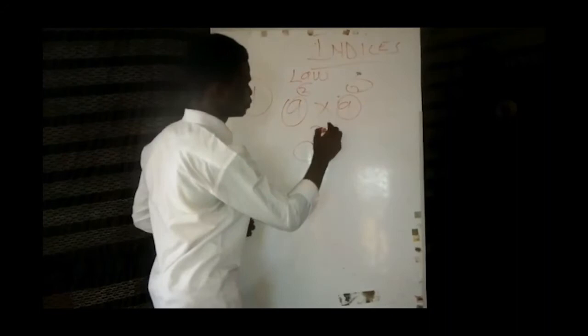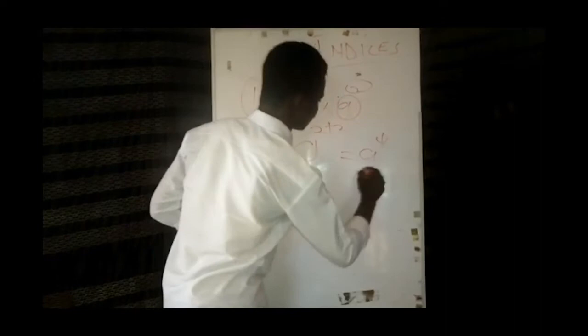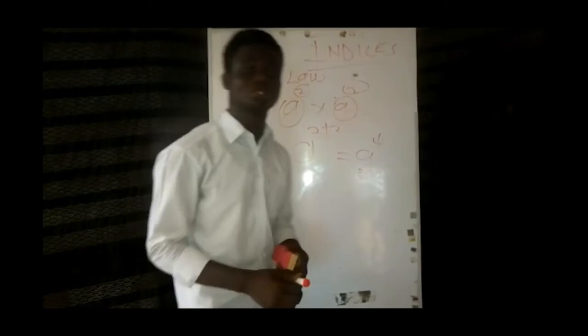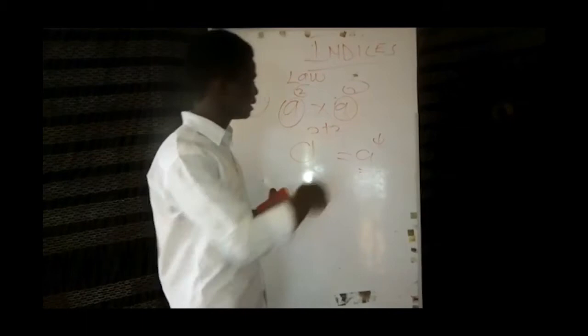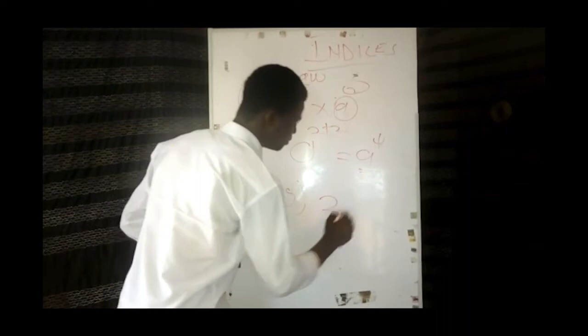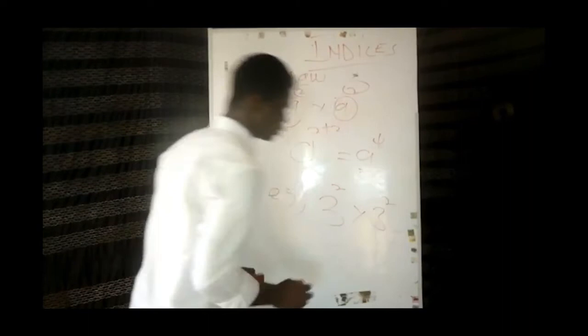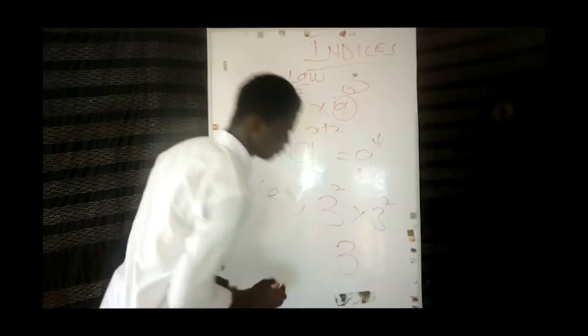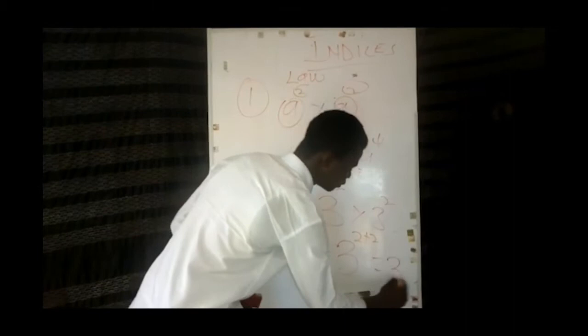2 plus 2 gives you 2 exponent 4. So to summarize the first law: if the bases are the same and they are multiplied, you just add the exponents. That will give you the final answer. So let's take the first example: base 3 exponent 2 times base 3 exponent 2. In this case, you choose one base because they are multiplying, you add. So one base, that's a 3. 2 plus 2 gives you 3 exponent 4, that gives you 81 as your final answer.